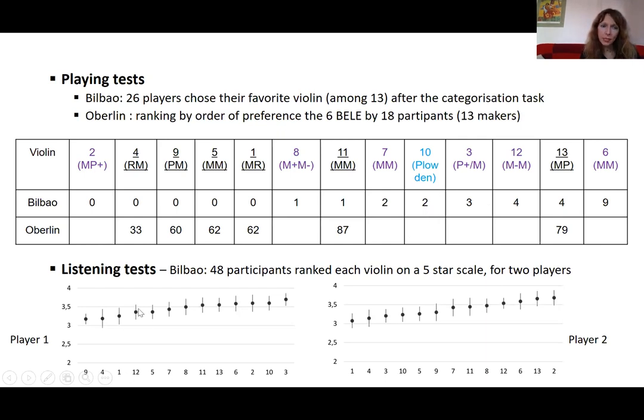Now for the listening test in Bilbao, they had to rate each violin on a 5-star scale. And because we know that there is a massive effect of order, and Tim nicely demonstrated it in his talk, we decided to repeat the experiment at least twice with a different order for the violins. And to make it a bit more entertaining, we had another player. So of course, we don't know whether the difference is due to the player or to the order, but that's a limitation of the test.